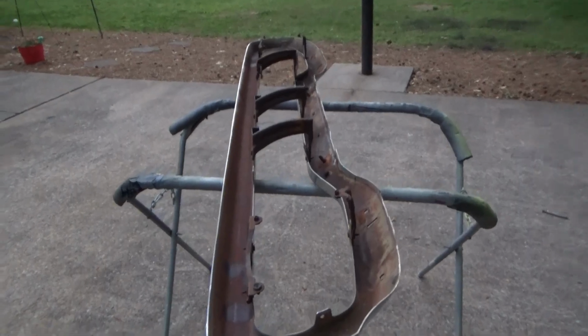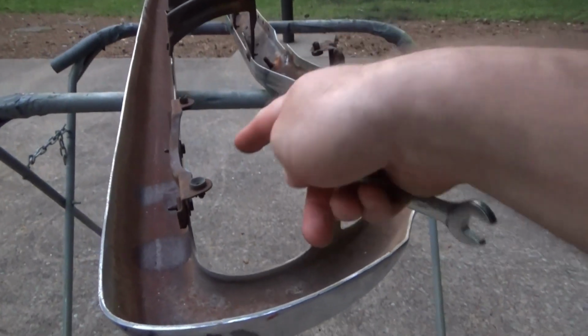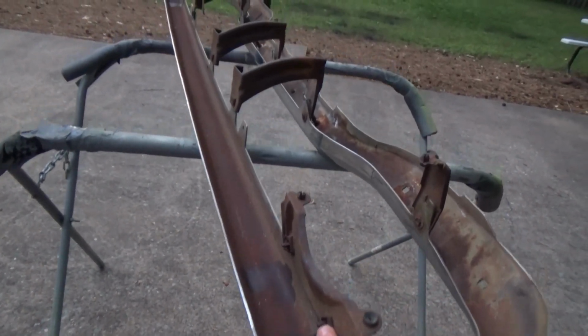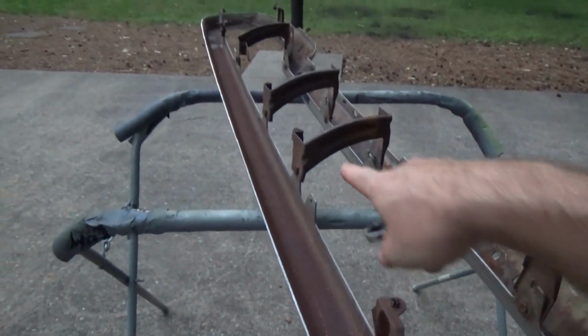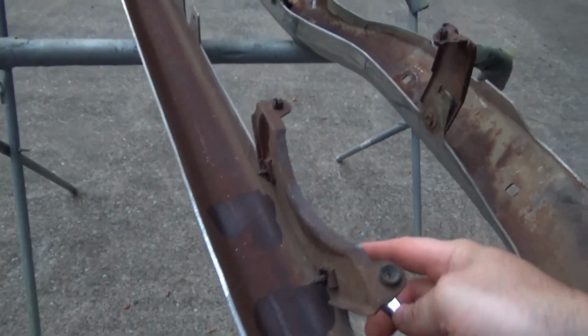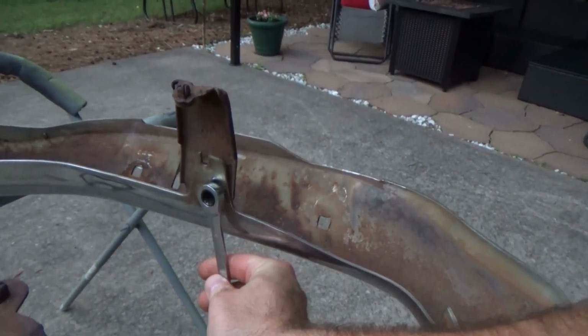Well, sir, we have a little problem. I was kind of afraid of this. Now I've squirted down each one of these bolts here, and these guys up top, and you can see that one right down there, they're going to come off nice and easy, but none of these will. Of course they won't, mainly because of these heads here.